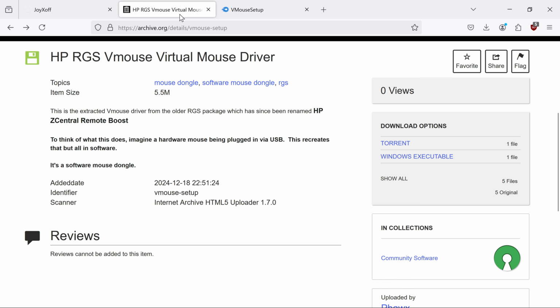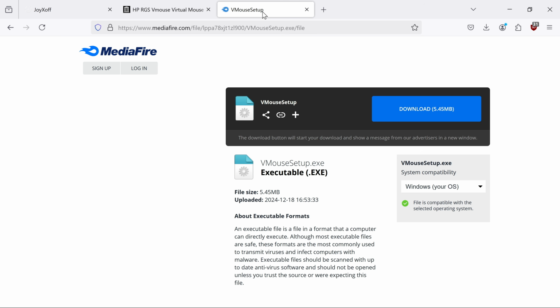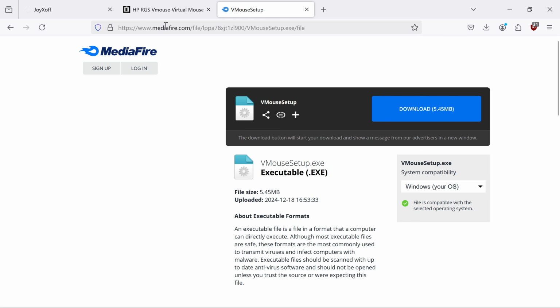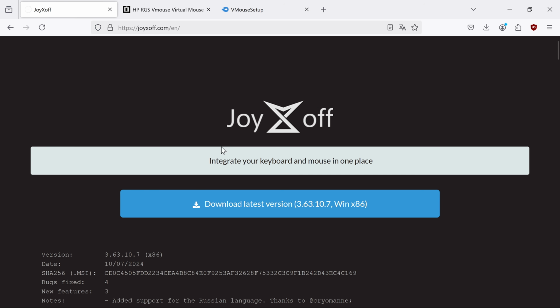I've uploaded it to archive.org as well as Mediafire. However, I do recommend that you download it through archive.org, as there's less bogus stuff on there and less ads. But if you need to and archive.org is not working, feel free to go ahead and use the Mediafire link. I've already gone ahead and given you the MD5 checksum so you can check against the file that you download to make sure that you're downloading the correct file.